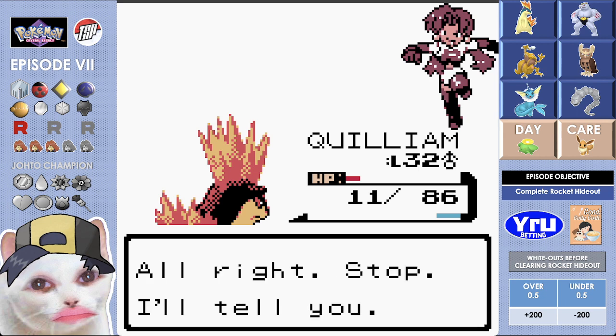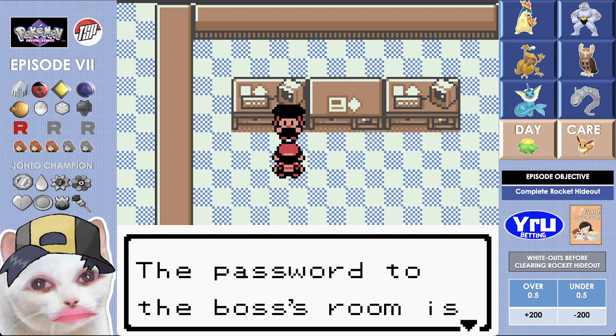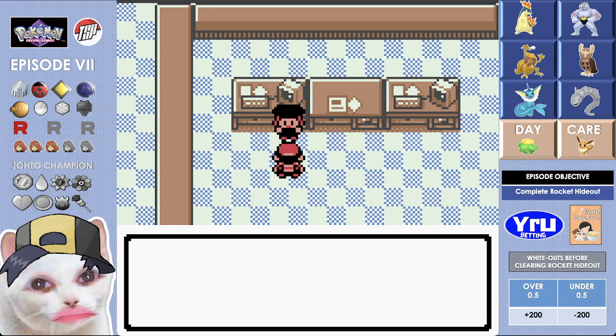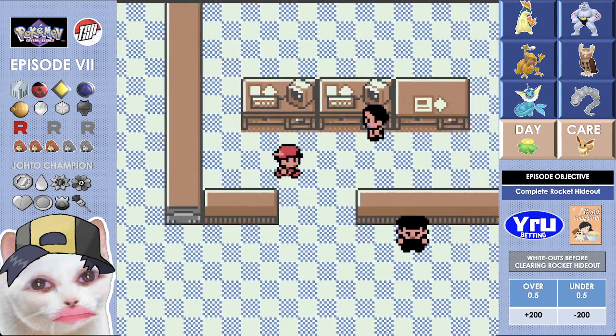All right, stop. I'll tell you. The password to the boss's room is Slowpoke Tail, but it's useless unless you have two passwords. Well, doesn't Lance have the other one?